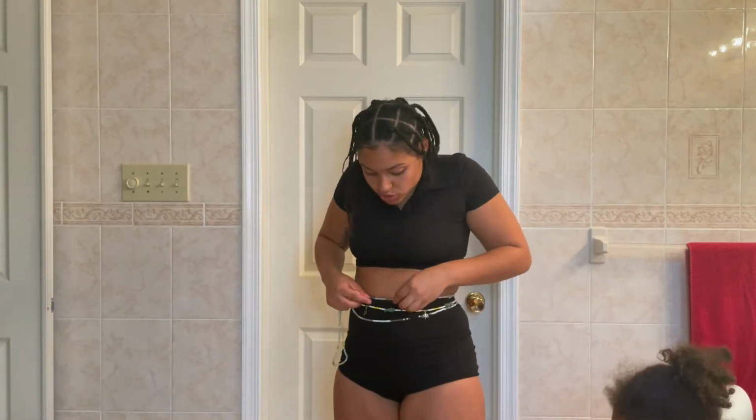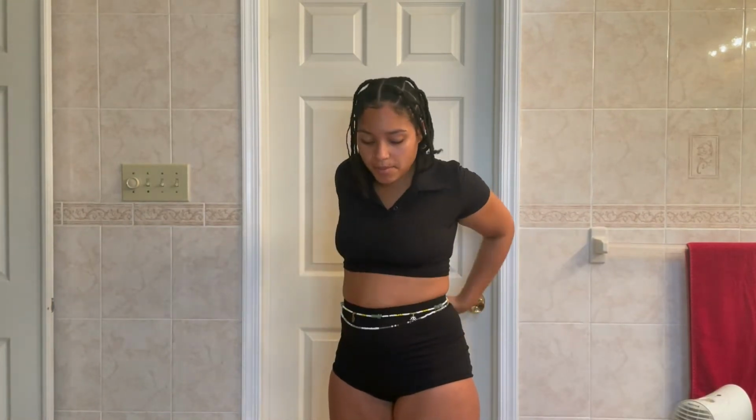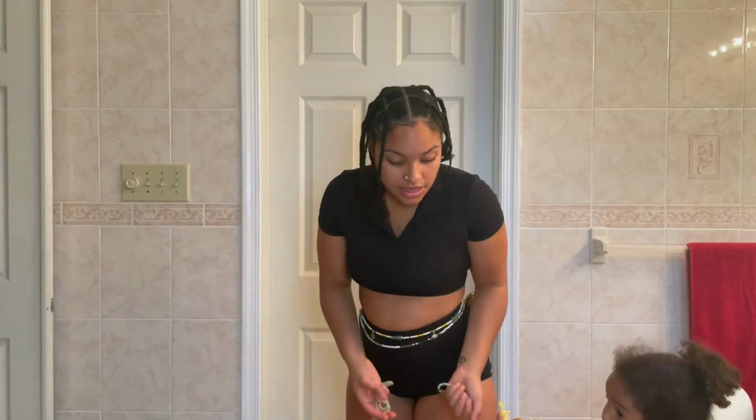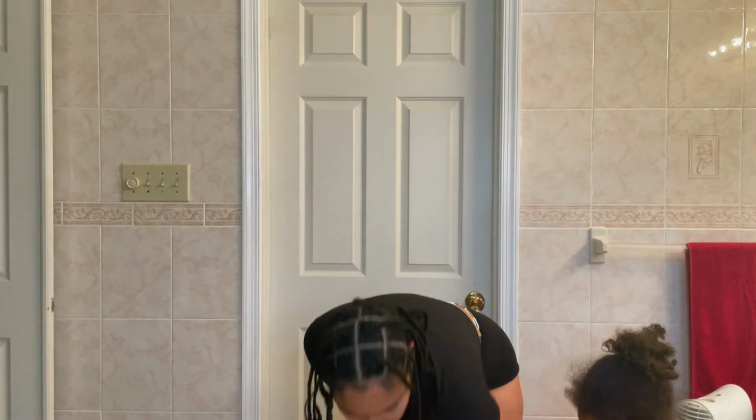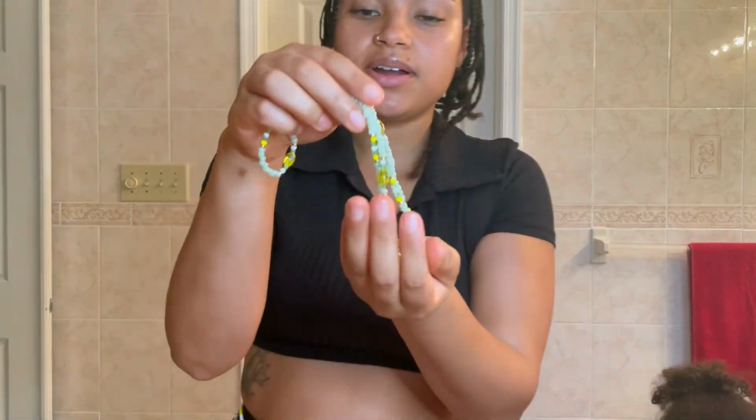So I'm so nervous. I'm taking this one off because it's a little snug and I don't want to pop them off. I'm so sad that just happened. Oh my goodness. What is these? That's just for packaging. Oh, that broke my heart a little bit. So okay, let's move on to the next one before I clean up that mess.